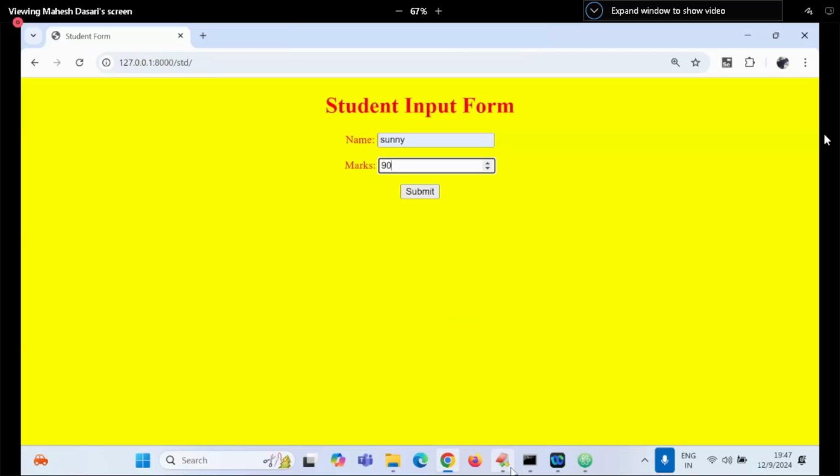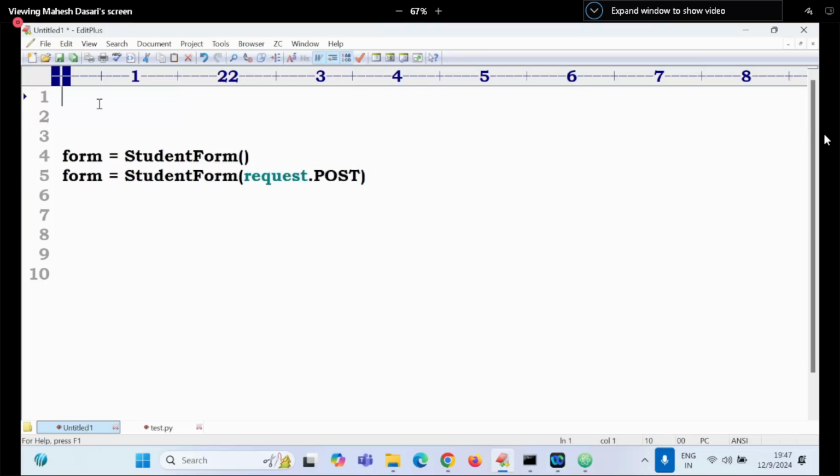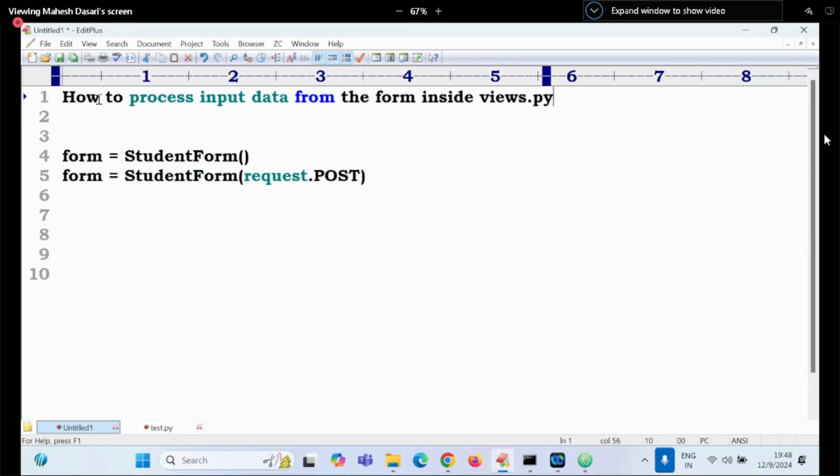So now the concept is: how to process input data from the form inside the views.py file.